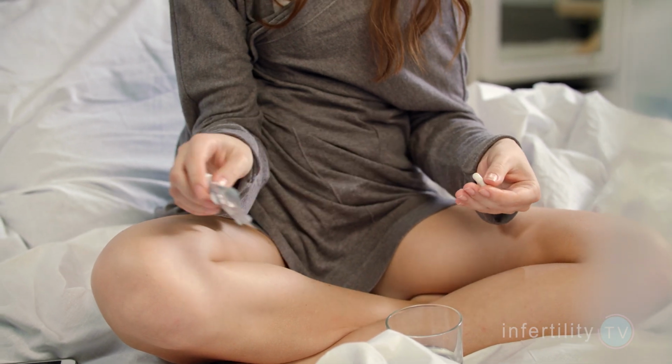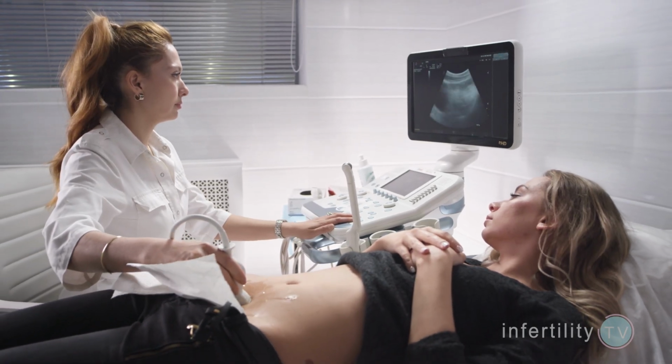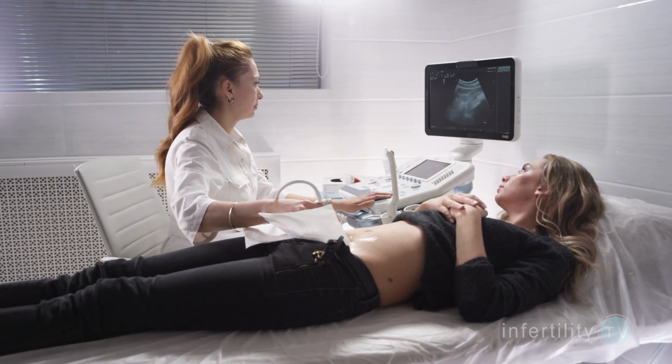Usually, but not always. When you take a fertility medication like Clomid, several follicles may grow, and so there will be several corpus luteum cysts. This makes it more likely that not all of them will go away completely in the usual time. This is why it is important that your doctor performs an ultrasound each month before you start another Clomid treatment to make sure you don't have any abnormal cysts. If you do, you should not start another Clomid cycle until those cysts have resolved. Cysts will usually go away on their own, but on occasion might require medication or even surgery, though that's very rare.